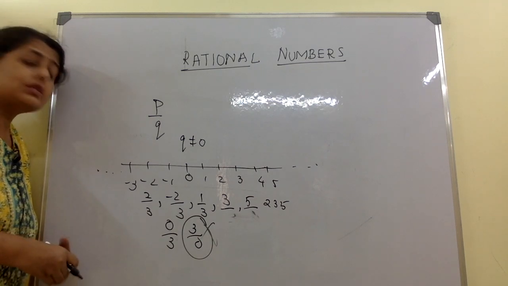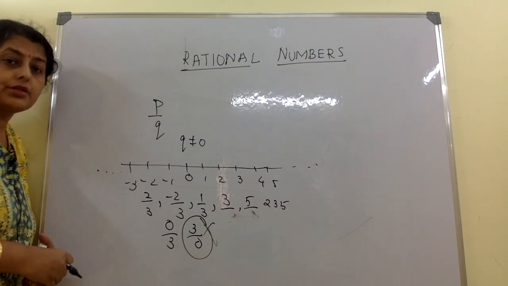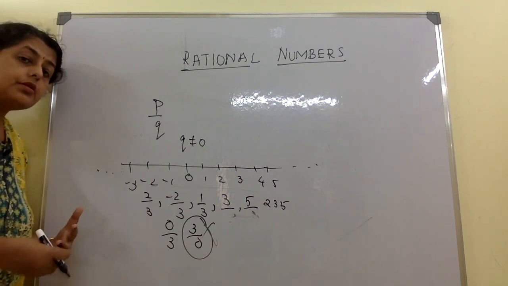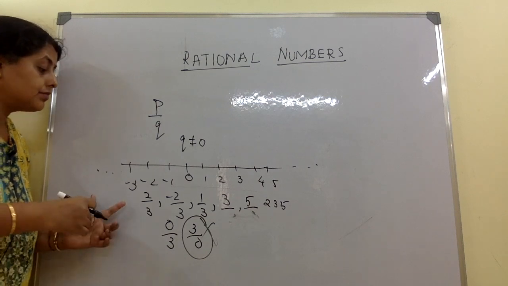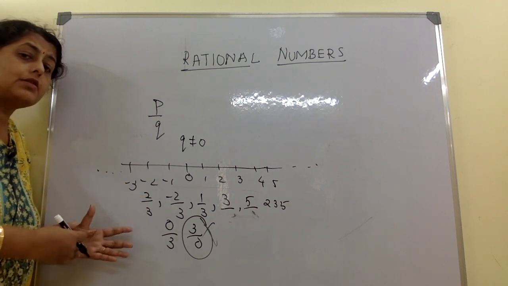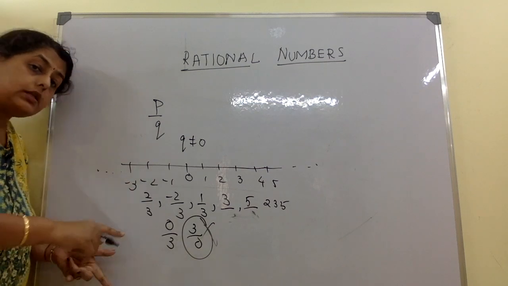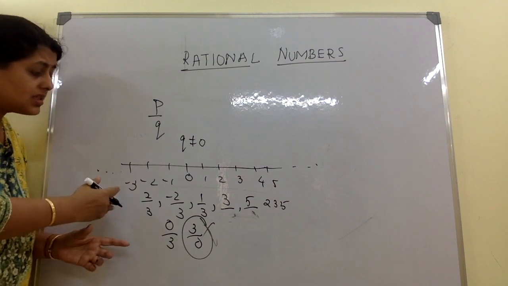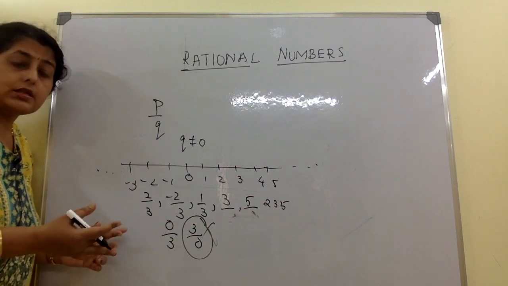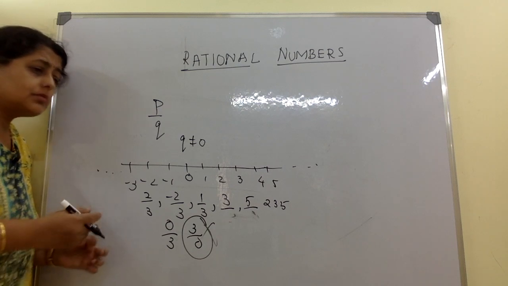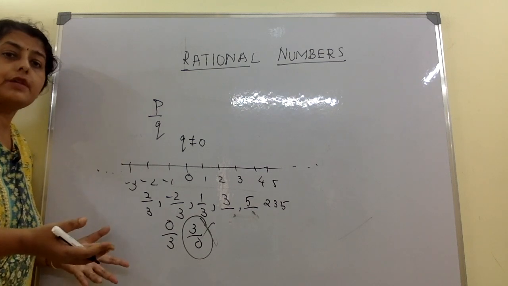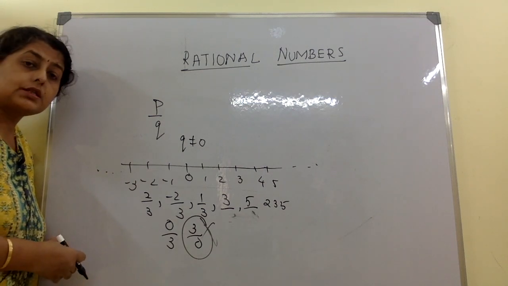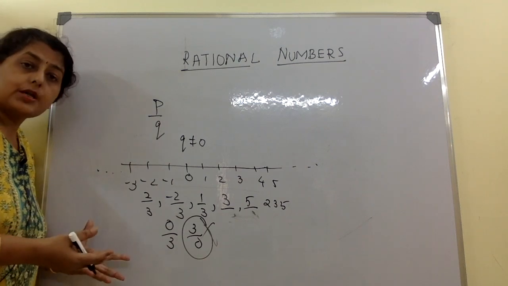So this is what rational numbers are. Now this is not the only definition of rational numbers. There is something else that I want to tell. Now here you are noting that we are taking positive fractions, negative fractions, we are even taking whole numbers, we are even taking 0. Everything is allowed in rational numbers. When I take positive fractions and negative fractions, you might feel, okay, fractions, after all. We have been doing fractions since 4th standard. So why is it a separate chapter now?